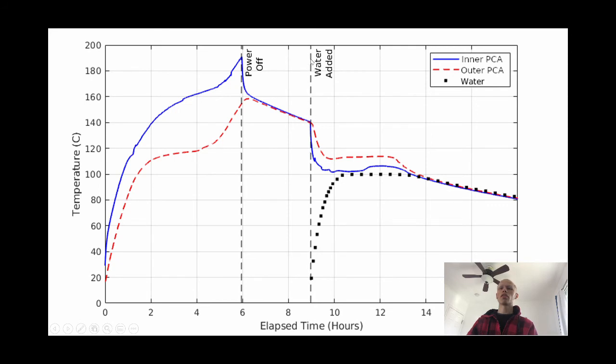Then we added 1.5 kilograms of water that quickly rose in temperature because of the big temperature difference with the pot, which quickly decreases as seen by the sudden drop in the temperature of the PCA. Then the water boiled for about three hours as the PCM cooled down and crystallized, releasing all the stored heat, which is related to supercooling of the PCM. Then the water continued to stay hot enough to slow cook. This experiment shows that it is very possible to cook using thermal storage after the sun goes down.